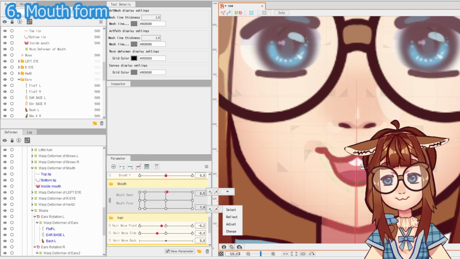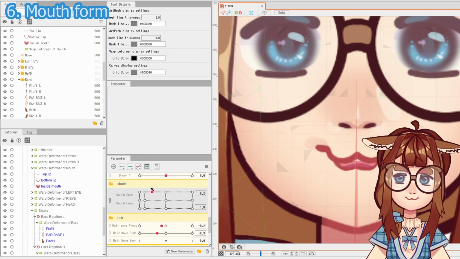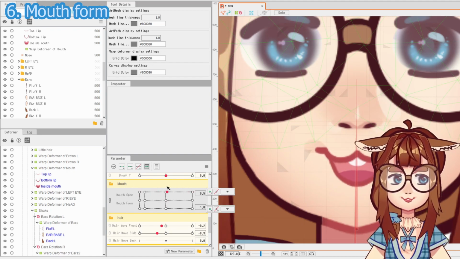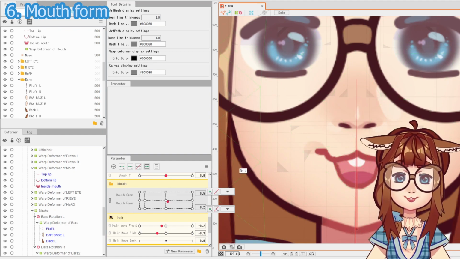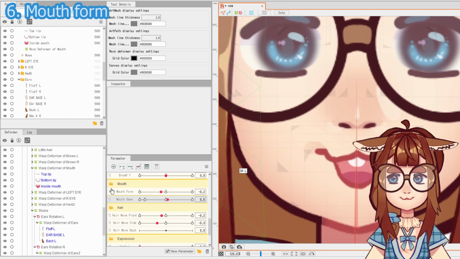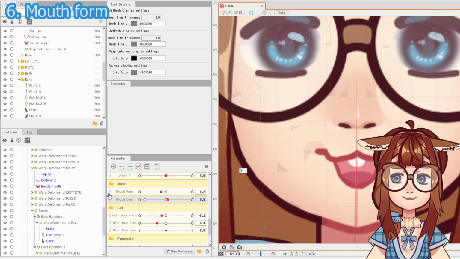When I move it to the side here, the mouth opens, and when I take it up and down, it smiles and it frowns. But if I took it the other way, it reacted in a way I didn't like, so I just moved them around.